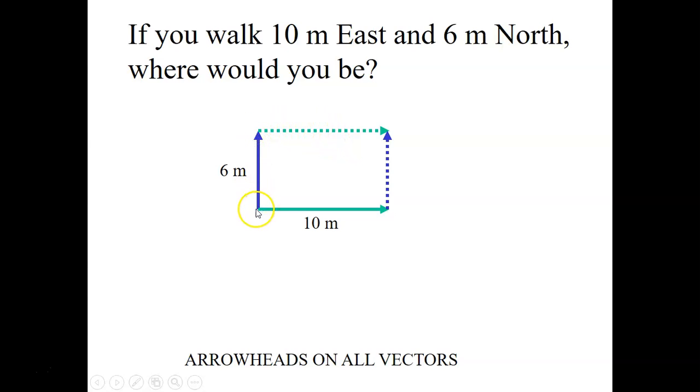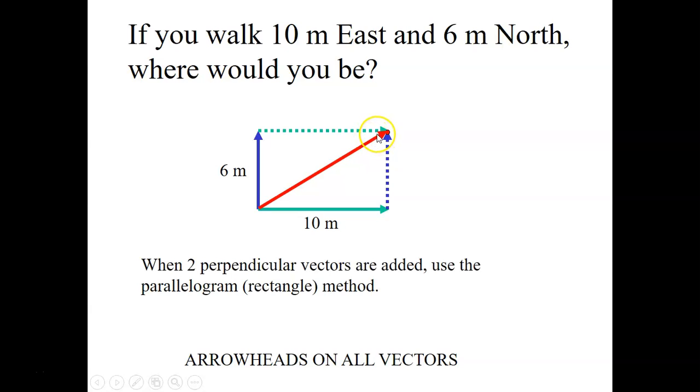Okay, notice that there's a starting point, the beginning of the vectors, and then I follow the arrowheads, and I end up here. And I start and finish in the same place if I take the other path. I can start, follow the arrowhead, and end up here. The resultant, which is in this case the sum of these two vectors, is a vector going from start to finish. Okay? So if we were to be drawing this out, you would just draw this arrow, and that would be the resultant from start to finish.